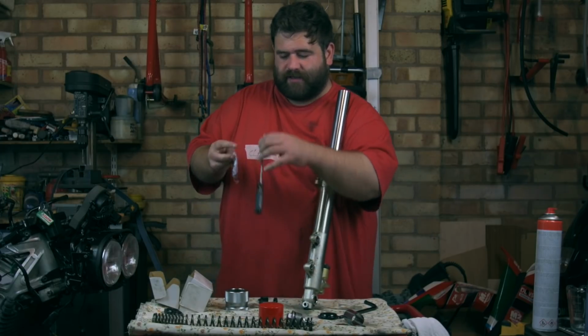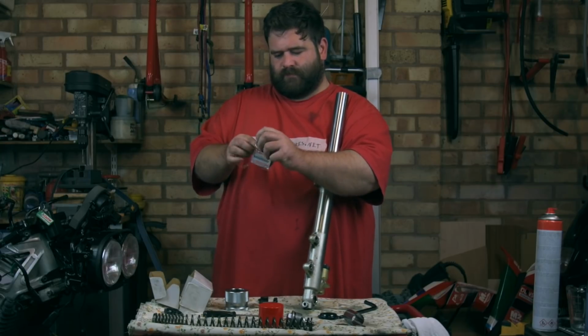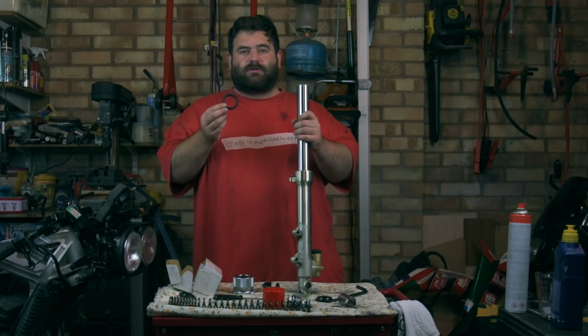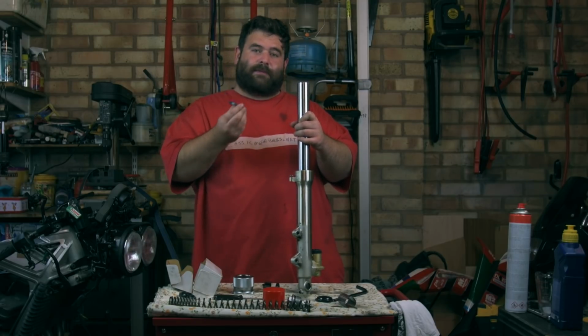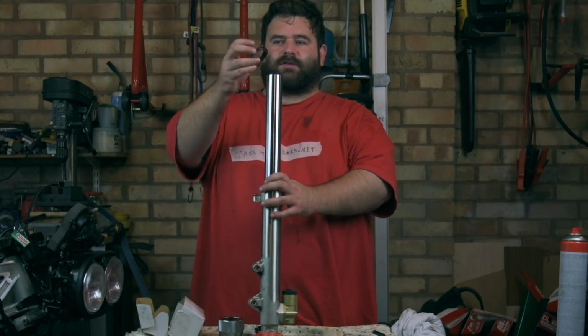If I can get into the packet. So there we have it. Just to make life easier with this, I'm going to use a tiny bit of oil just to use as lube, just to put it down on there, just so we don't tear it or break it, because that's the last thing we want to happen to our brand new fork seal. Okay, so I've oiled that up. Now it's time to put the seal on.